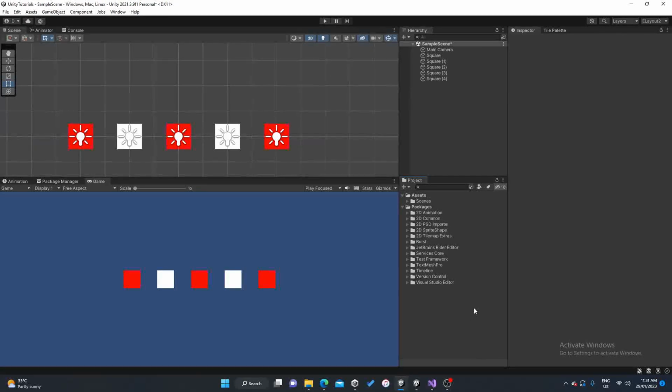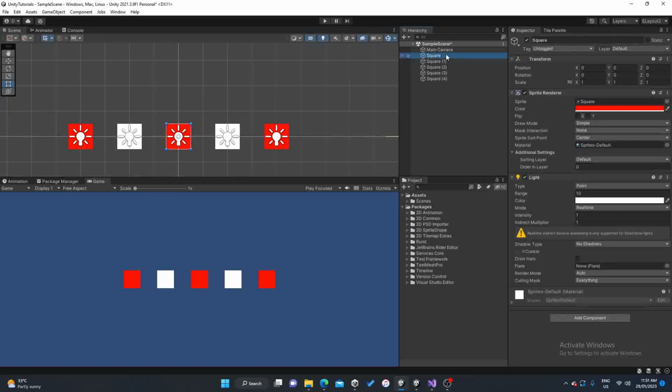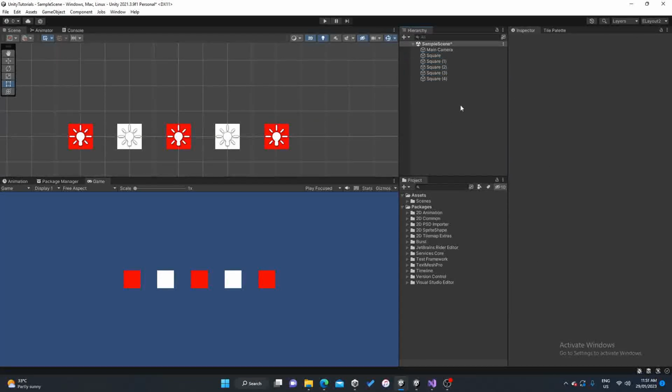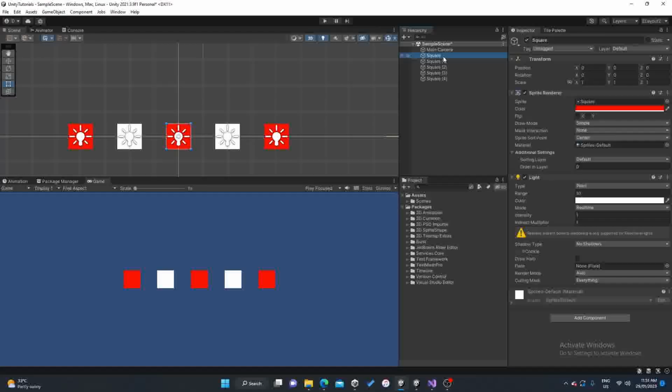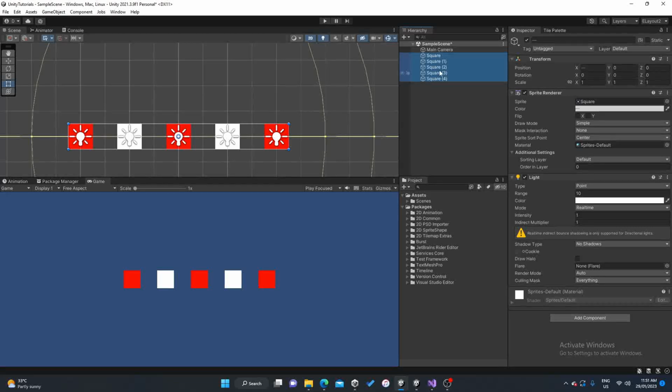Speaking of select, to select multiple things at the same time, you can click on them whilst holding down Control, as you saw I did in the previous tip. As I click number 2, I'm holding down Control to help me click them. But say I want to select all of them, I could just easily select here and then hold Shift and press on the last one, and then all the ones in between will be selected as well.